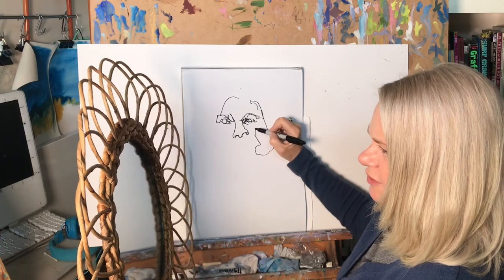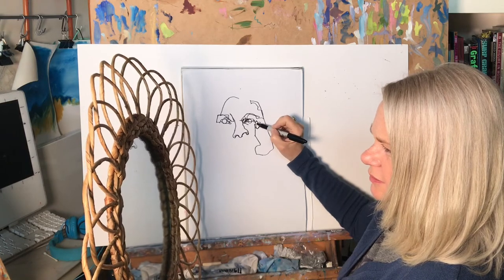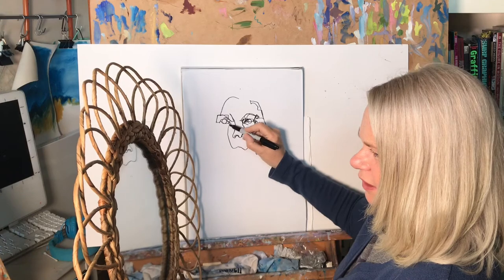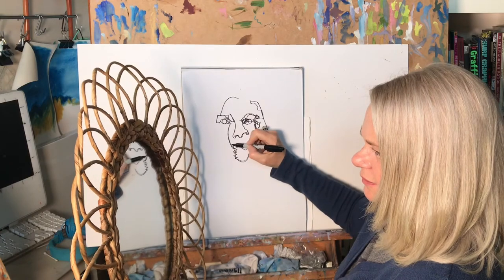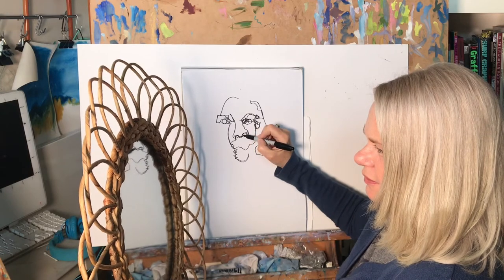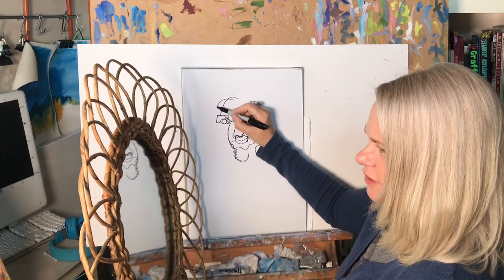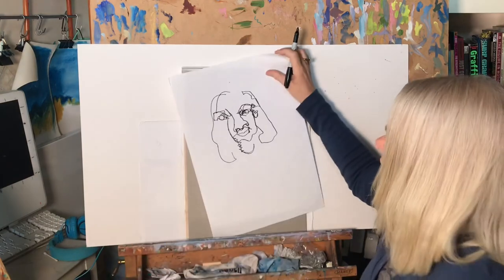Now on the outside of my face, my jawline, and I'm doing my ear. And I'm going back to my jaw. The inside of my hair here. I'm going to go back again. And then I'm going to go in and do my mouth. I have no idea where it's going. Okay, I did lift just for the outside of that hair. And then that's it. And there I am.